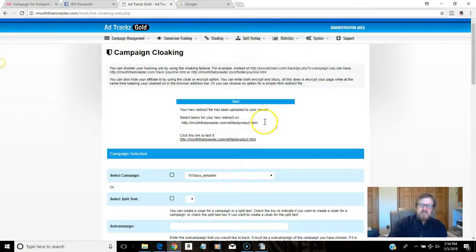When someone clicks on this link, they're going to be redirected to jvzoo.com/1234, whatever that affiliate link was that I put in the first screen. So they're going to click this link and they're going to be redirected to that link, and that's how you're going to get your commissions. So this is very easy to use. You just create your campaign, and then you go into the cloaking, you select that campaign, and then you name your cloaks and create it, and it's done.